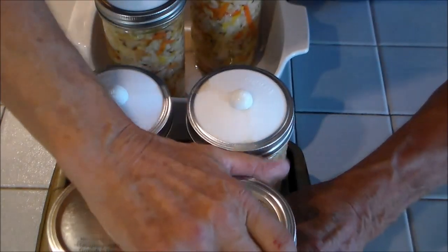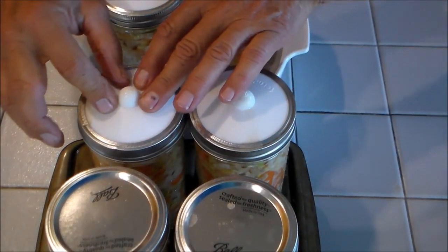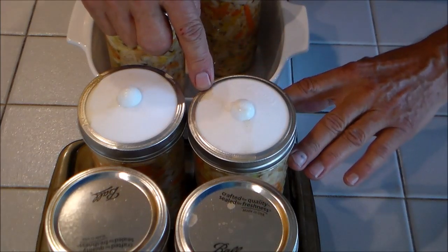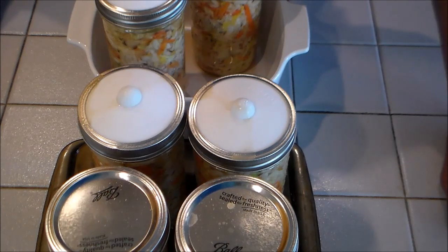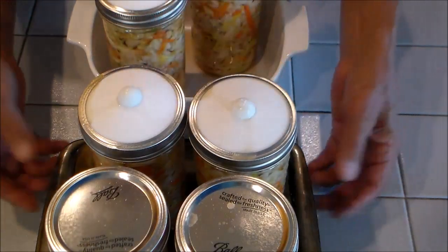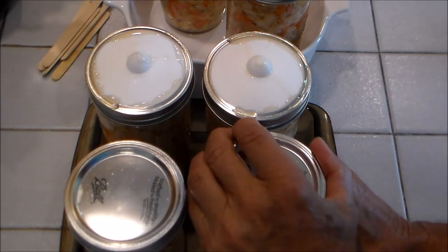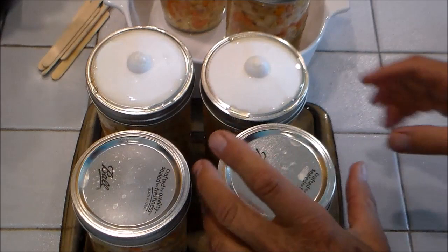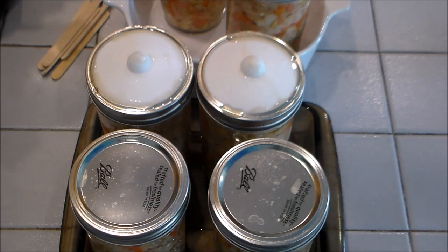This is day two. In my control I'm still burping, and these you can see the pressure buildup — they are also leaking. I would assume that if you had the level much lower you might not have liquids pushing out. However, I want to have a full jar when I'm done, so I don't think it's a big deal that it leaks. These don't have to be burped, and as long as you have it in a container you're controlling the mess. This is day three — I'm still burping these, the liquid is pushing out and collecting in the bowls. I drained what was in the bowls to keep it clean and not sticky.